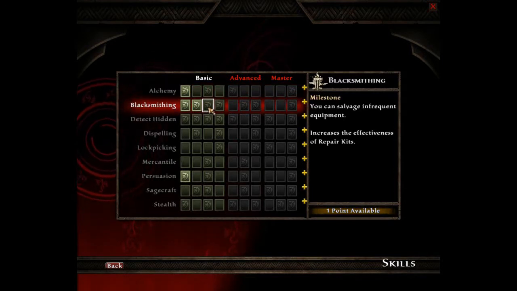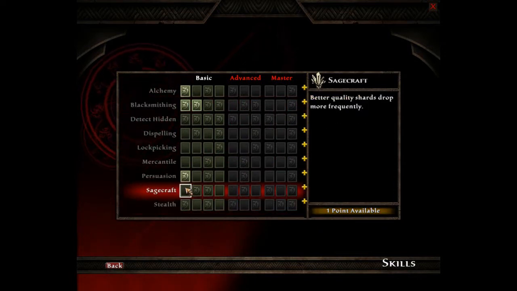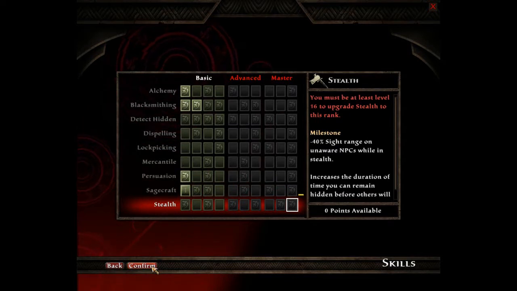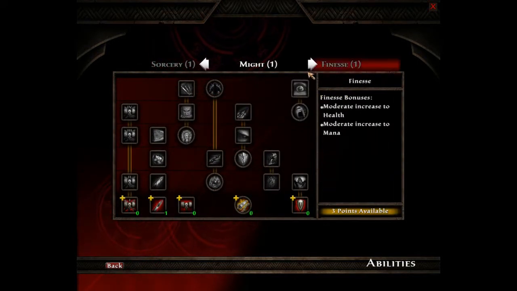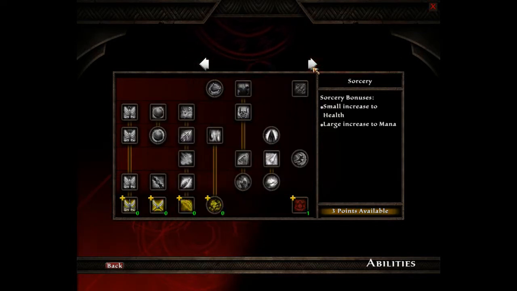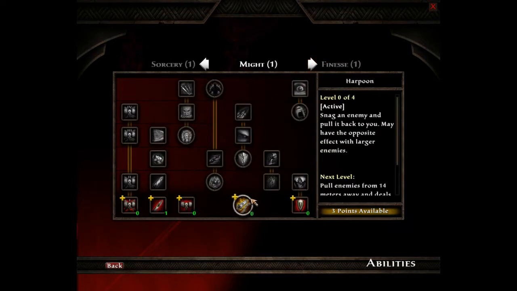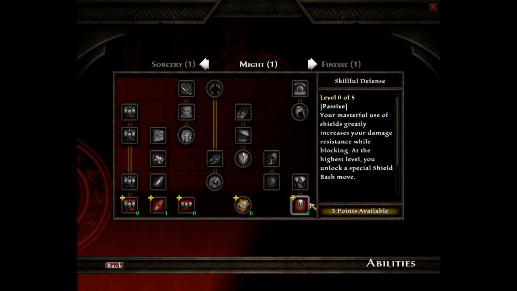So what we're gonna do is let's stick one in sage crafting for now. There is an option where you can reset all your stats later for an amount of gold. So that'll work out. So for now, let's just do Sagecraft 1. Now we get to the cool abilities. This is where you can really customize with your Might Tree, your Finesse Tree, and your Sorcery Tree. For my playstyle, Might is totally worth the investment in the beginning. So we're going to up our Defense 1.